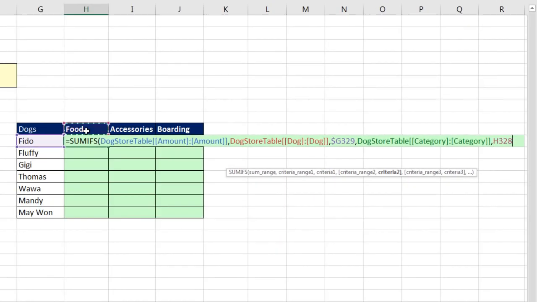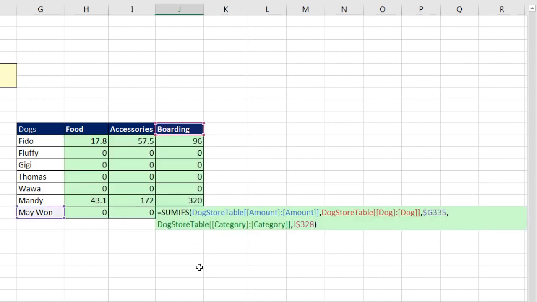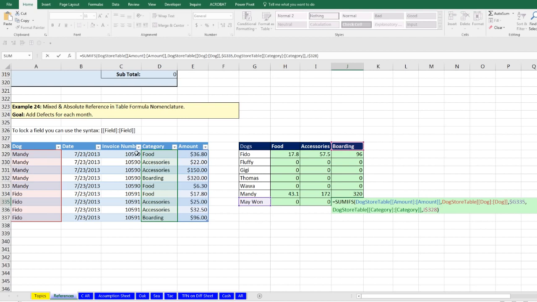Comma. And now I need column header. And for this, I need it locked when I copy down, but it needs to move relatively side to side. So I'm going to hit the F4 key 1, 2 times, lock the row, but not the column. Oh, my heavens. Close parentheses. Control Enter. Double click and send it down. Copy it to the side. Go to the last cell, F2. And sure enough, that is the most complicated reference formula that we've done in this class. Everything is locked down for columns. And our row header and column header criteria for this adding works perfectly. Enter.